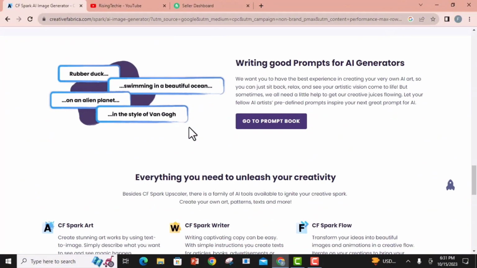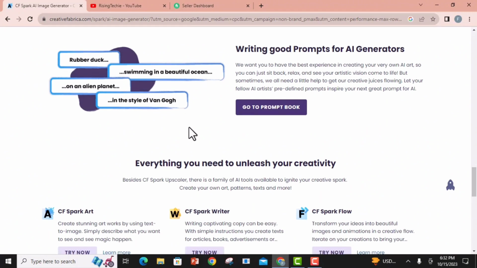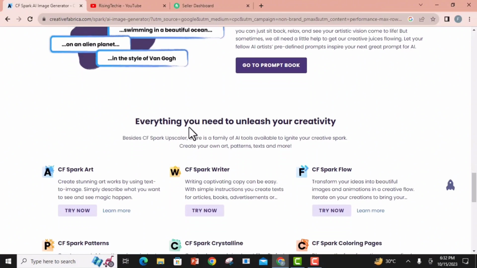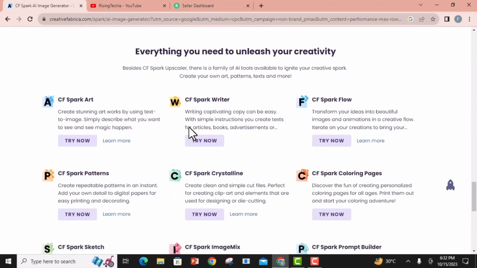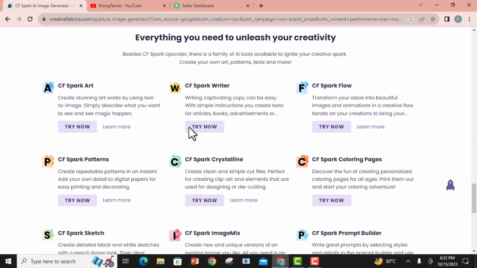We can make animation videos through this website. We can make animated characters from this website. We can make cartoonic characters from this website. If we want to run a cartoonic channel, then we can also make the characters from this website. And the package of this website is very reasonable and very affordable. So those are the best features of this website.